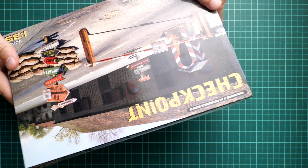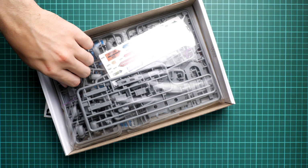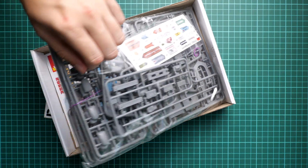This is the top opening box and here is what we have inside. So all frames are packed into the same plastic bag. We have the assembly manual on the bottom and it's in a sealed plastic bag. So I'm going to open it. Just give me a second.